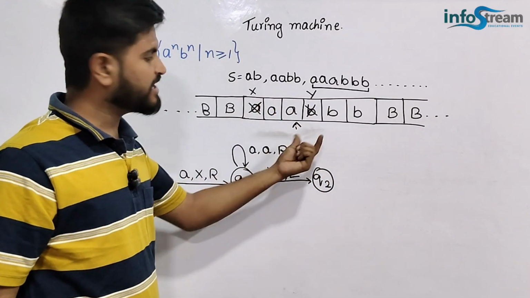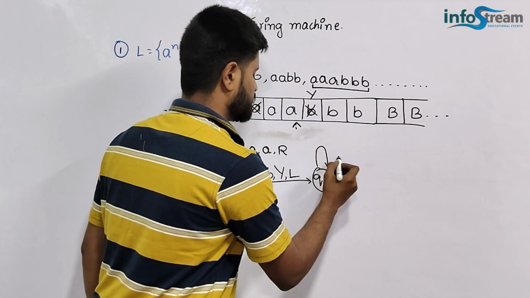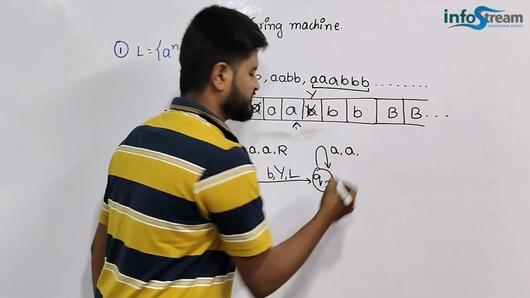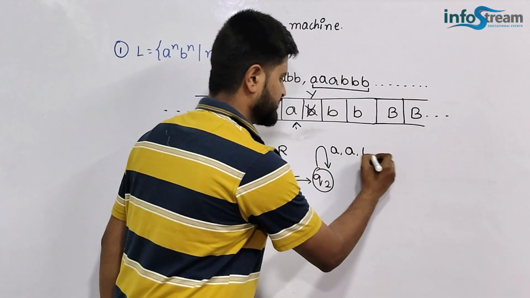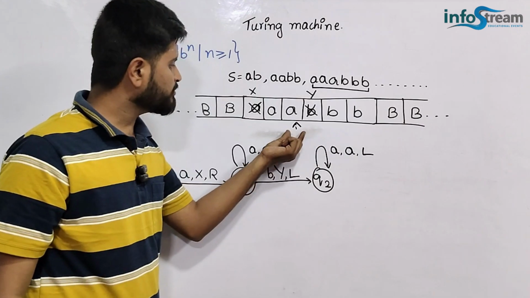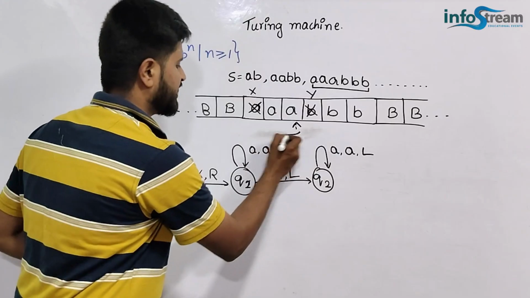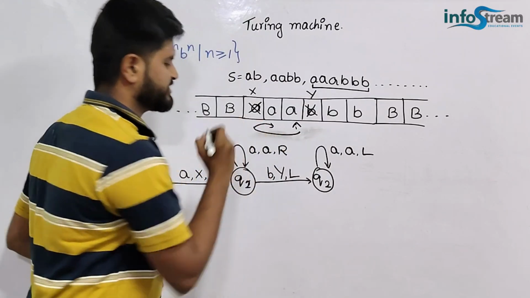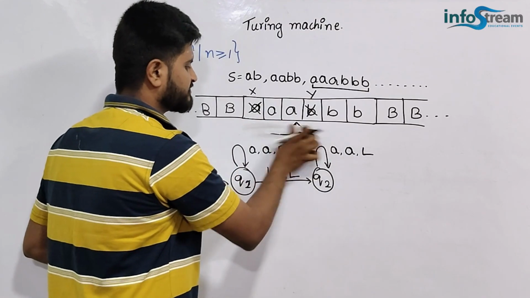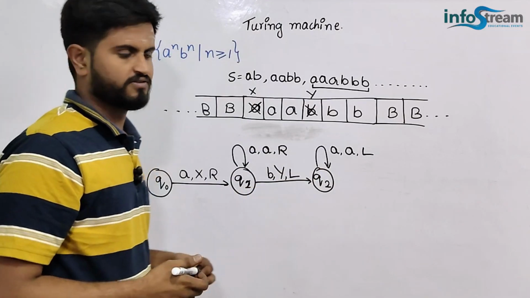When you encounter a, when you are coming back from b, just keep a as it is and move towards the left, because when you encounter b and you are coming towards the left to another a, you must again come back to x, then you will be going to a. First you will be coming back to x, then you will be going to a. So until x is occurred, you will be doing that process itself.